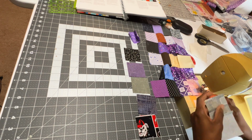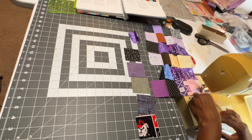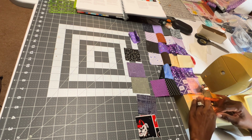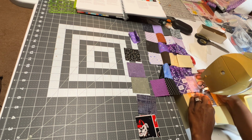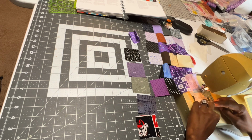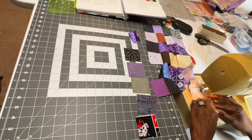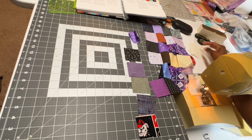So we have 1 more square to add on to each row. And then we can start sewing these rows together. I'm just not sure how I'm going to do that yet. We shall see. And I think I need to cut them apart though to do it, but I'm not sure. But this process, hopefully you can see that sewing this block together, even if you don't web it, I don't think it would take very long to stitch because you can chain piece it fairly simply.